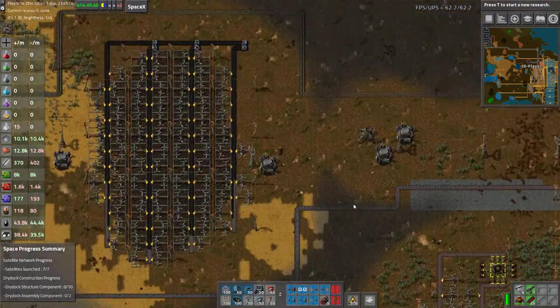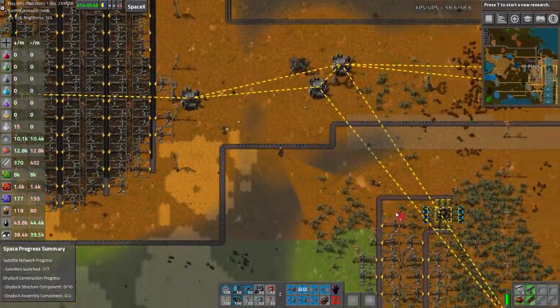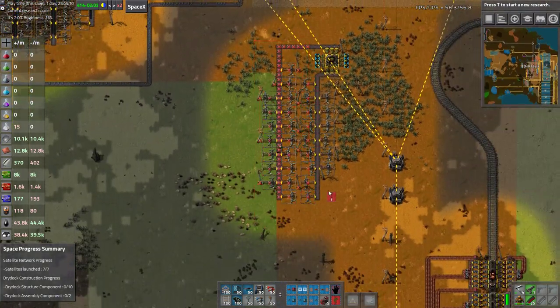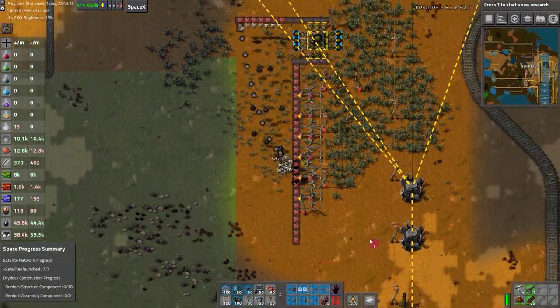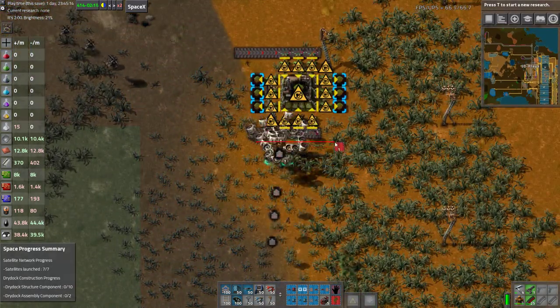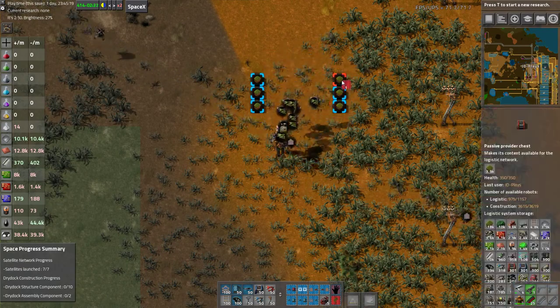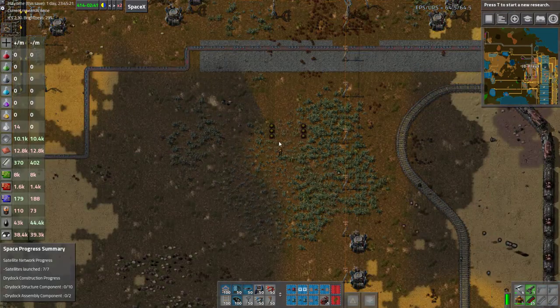Oh, you're finished. Stone outpost is gone. Scrap. Scrap. And scrap. Yeah, we just leave those chests sitting right there.